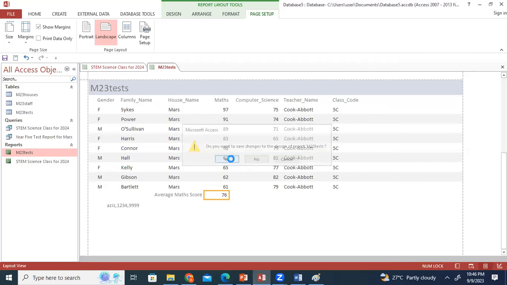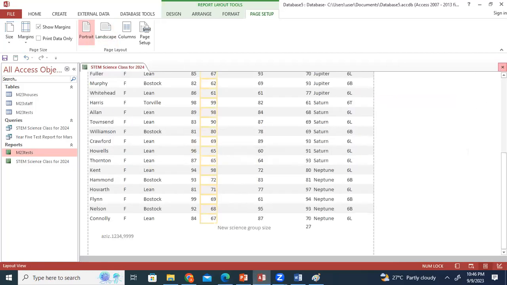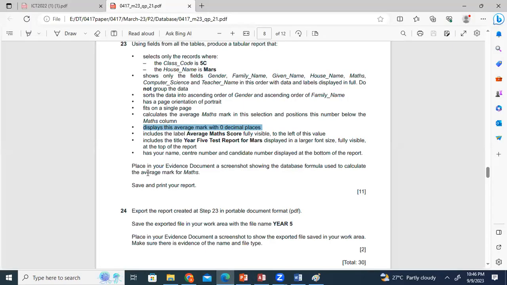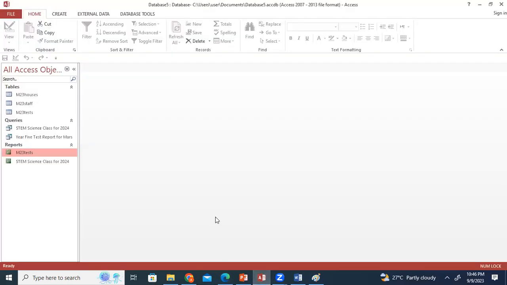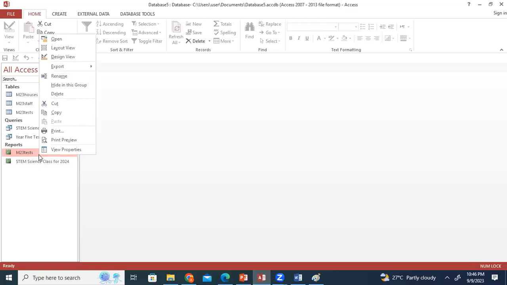Next, it is saying that you have to publish. You can close all report. Next, it says export the report created at step 23 in portable document format PDF, save the export file in your work area with the file name year 5. Okay. So we have to export. Select this one, export, PDF or XPS.